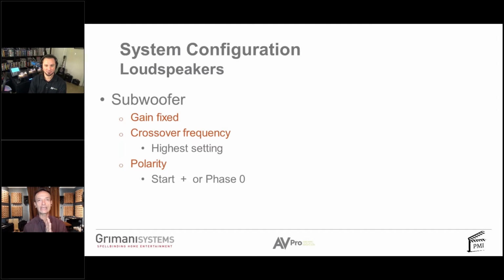If there's a crossover setting, either turn it off or turn it to the highest frequency possible, because you don't want that to interfere with the selection of crossover in the surround decoder. And if there's a polarity switch, start with 0, or sometimes it's called a phase knob. You set that at 0. You can't change the whole phase of the subwoofer; it's impossible. But what they mean is that right in the crossover region, they can do some phase rotation to help align the subwoofer to the main satellite speakers.